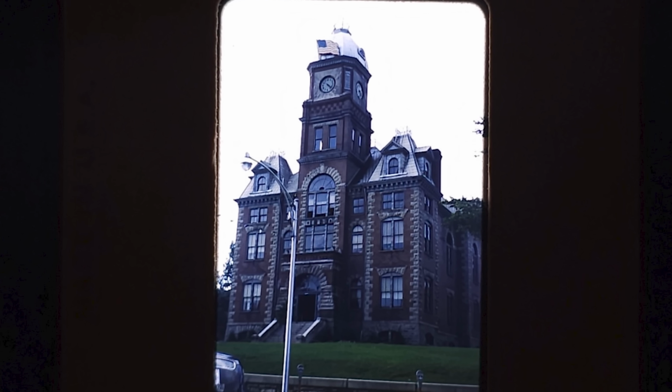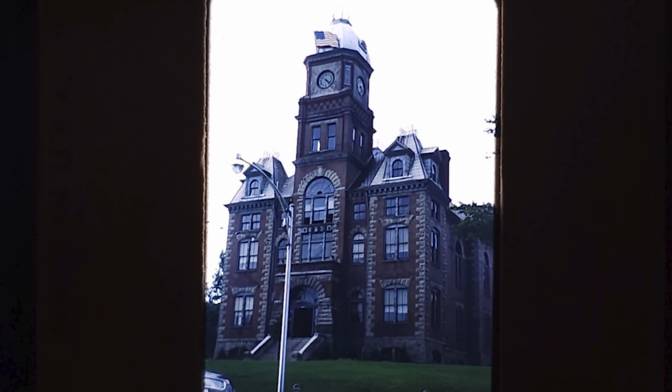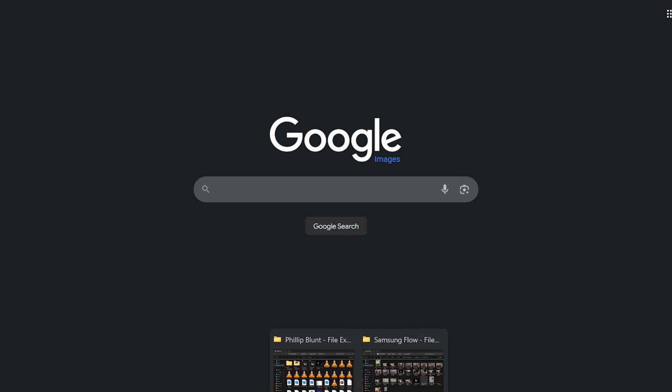Let's try another slide. This one, we've got a cool building. Looks either like a church or a school, but something as unique as this should work with a simple Google image search.